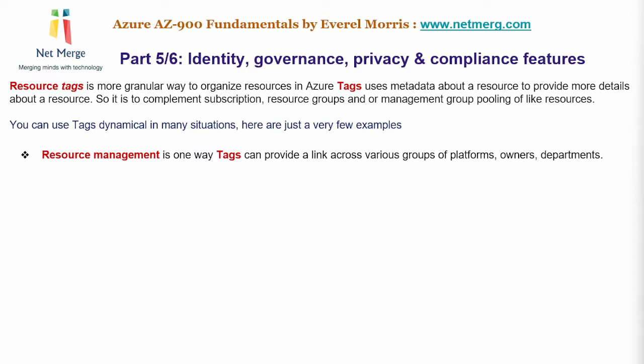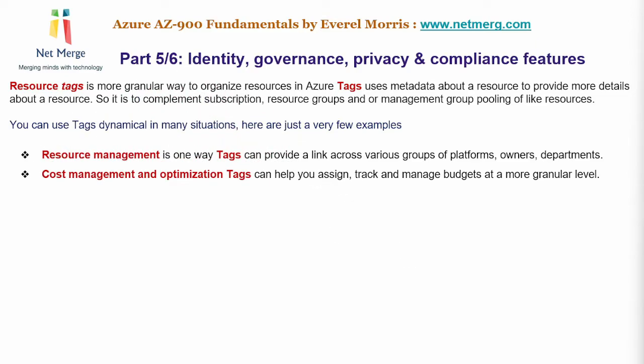There are other situations where you can use tags, but you could use it for any form of organization that you see fit. You could also let the tags be assigned automatically to certain resources once they're created using policies. We'll get into that as well. So resource management is one way tags can help link across various groups.